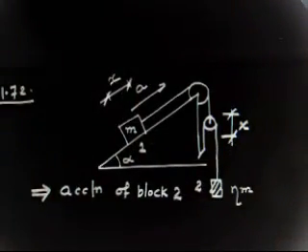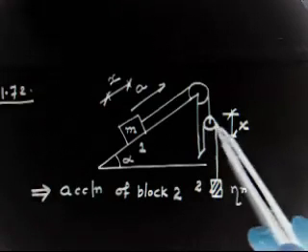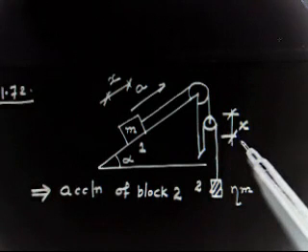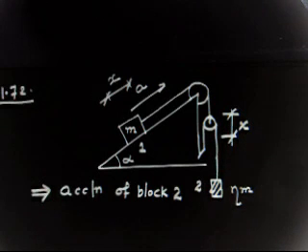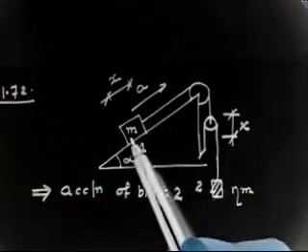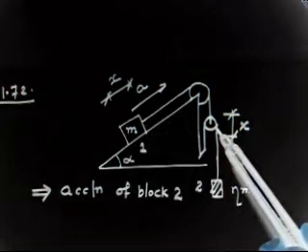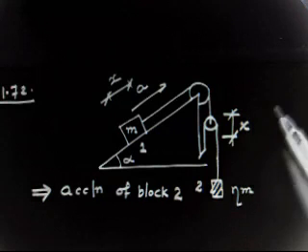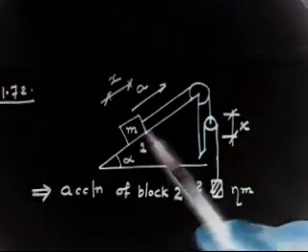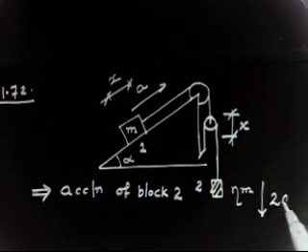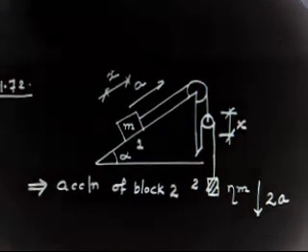Now you see in this case the total string, that is x this side and x this side, so 2x of string basically becomes slack. Basically 2x of string becomes open. So you see if this goes up by x, this string becomes open by 2x. This means this block goes down by 2x. So if I differentiate two times, the acceleration of this block is a, and the acceleration of this block is 2a. Are you getting or not? One important point in this problem: the acceleration of this block is 2a.